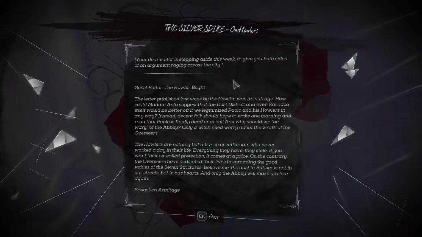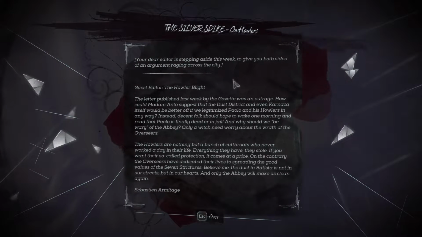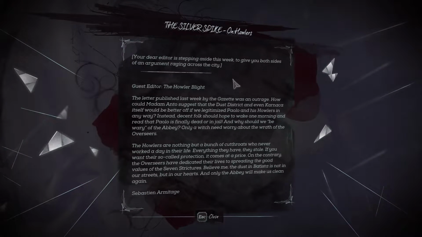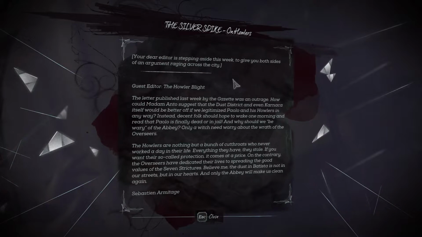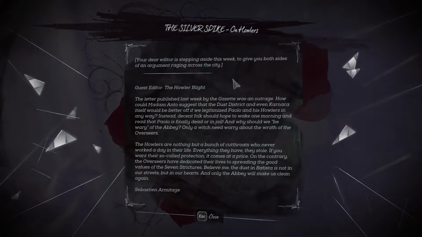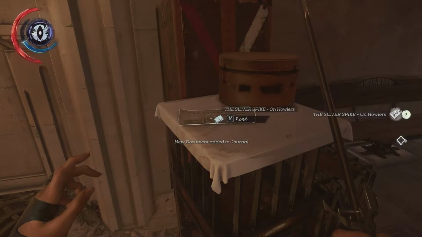And why should we be wary of the Abbey? Only a witch need worry about the wrath of the overseers. The Howlers are nothing but a bunch of cutthroats who never worked a day in their life. Everything they have, they stole. If you want their so-called protection, it comes at a price. On the contrary, the overseers have dedicated their lives to spreading the good values of the Seven Strictures. Believe me, the dust in Batista is not in our streets, but in our hearts. And only the Abbey will make us clean again. Sebastian Armitage.